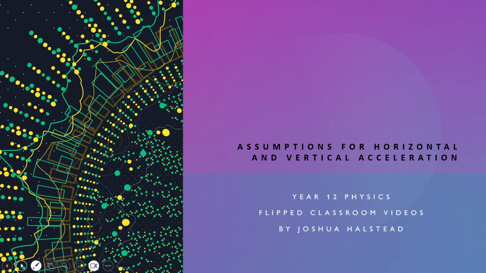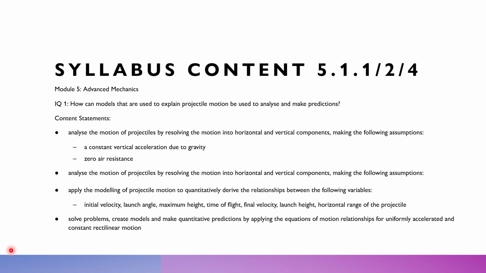G'day, in this video we're going to look at acceleration of a projectile in the horizontal and vertical direction and look at some key assumptions which will allow us to apply kinematic principles when completing projectile motion analysis. So again, these techniques that we're learning about help us to address dot points 5.1, 0.1, and 4.